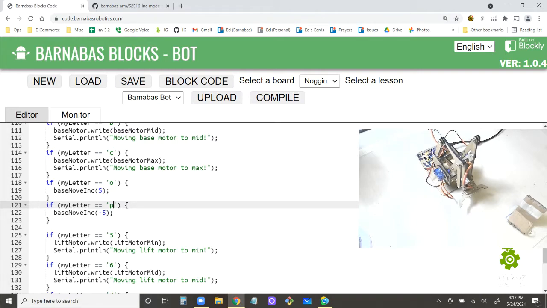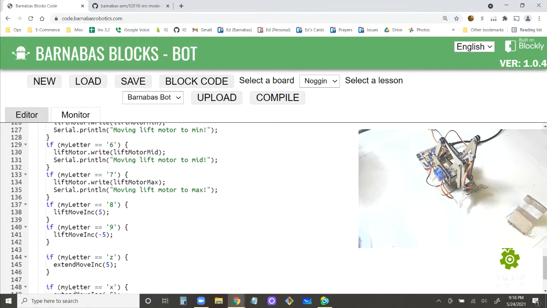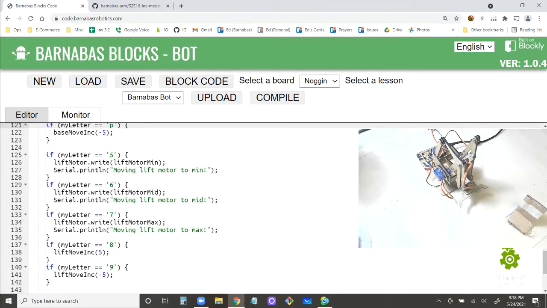All right, so now you can be like, okay, top left is the claw, top right is the base, OP, and then ZX is on the bottom left.